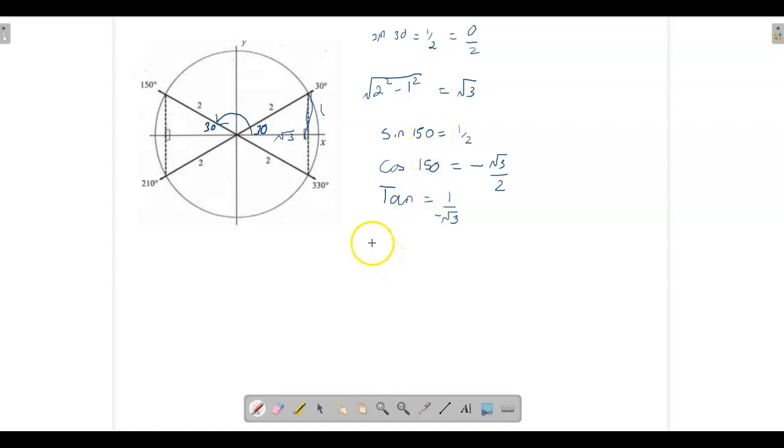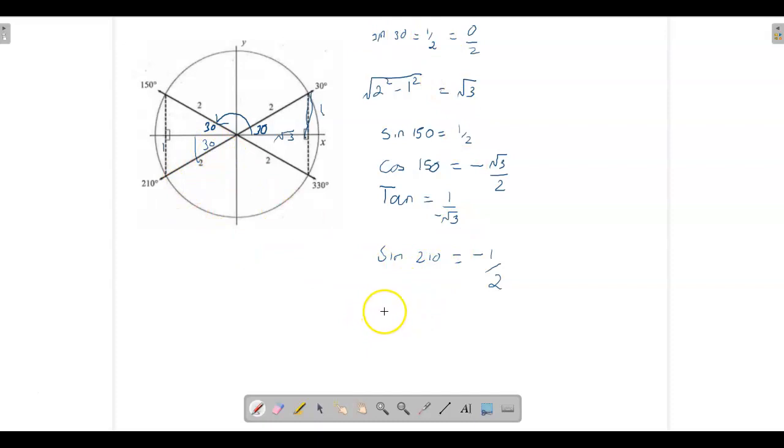So the cosine and the tans are both negative. The sine is positive. If we move into this quadrant, and that reference angle is 30, so this makes this 1 and this root 3, but makes this actually minus 1 when we consider the sine. So sine 210, opposite is now minus 1, hypotenuse is 2. So sine 210 is minus a half. So it's the same as sine 30, which is our reference angle, but it's a negative.